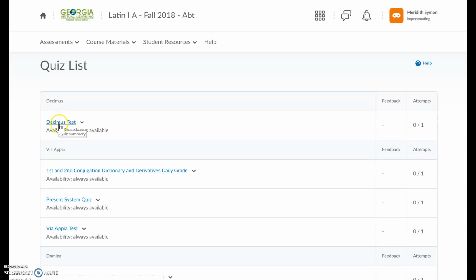Quizzes is when you click on the test, it's going to send you to the test, and the tests are timed. You have a time limit, and you only get one chance to take a test, or a quiz. So once you start it, you will have that amount of time, and it'll tell you whether it takes 30 minutes, 45 minutes, whatever is the maximum amount of time. You want to make sure that you have that amount of time. It probably won't take you that long, but you definitely want to make sure that you have that amount of time set aside. So don't start it at the very end of a class period if you're at school and the bell's about to ring. Make sure that you have time to do that.